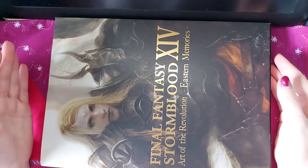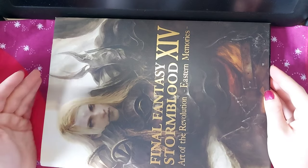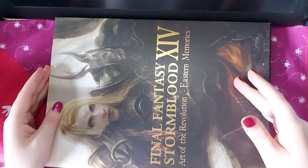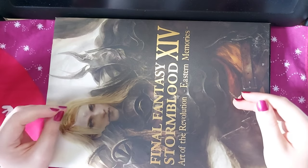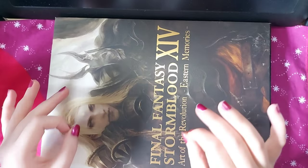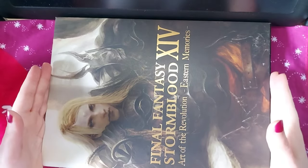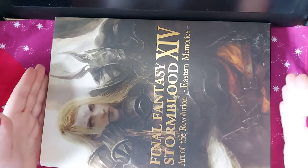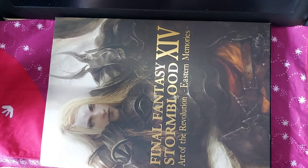And just looking at them inspires me from a storytelling standpoint, a character design standpoint, because I'm into characters, I'm into creatures. I do also love environments that tell a story, and these books have all of that and more. They have prop design, everything that inspires my creative voice and what I want to do with my art one day.